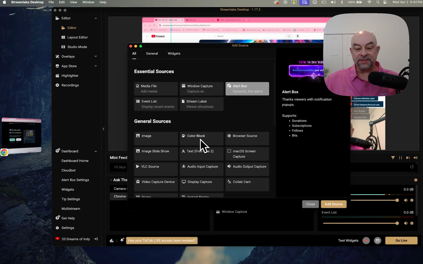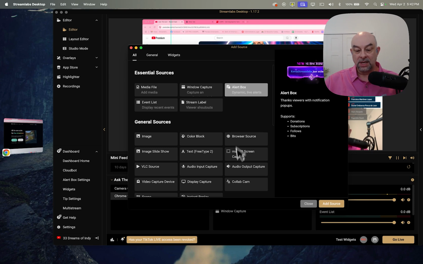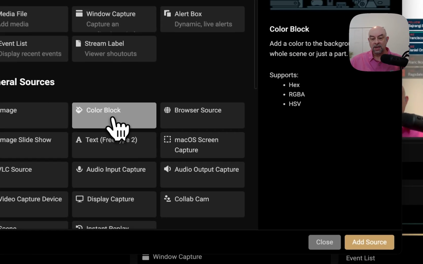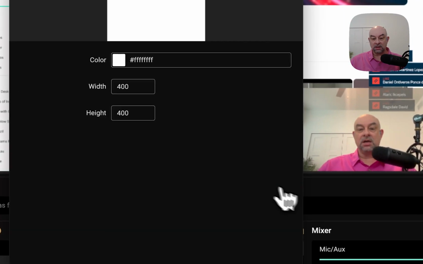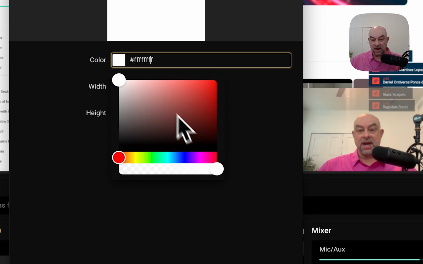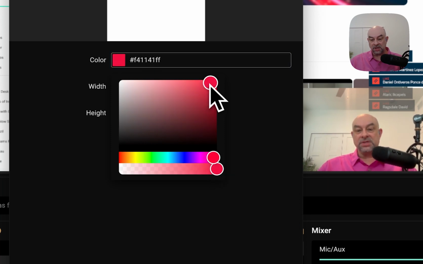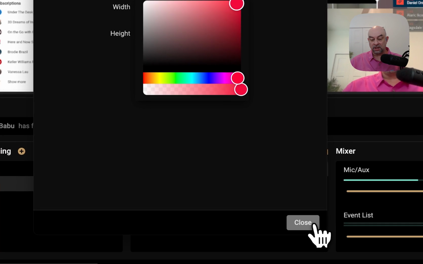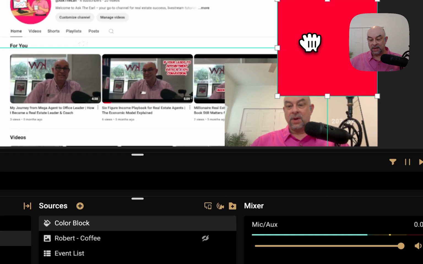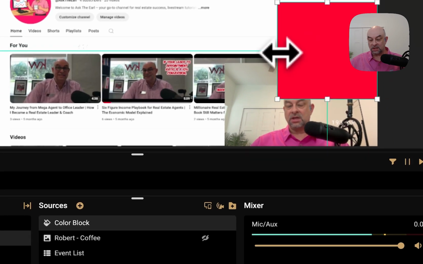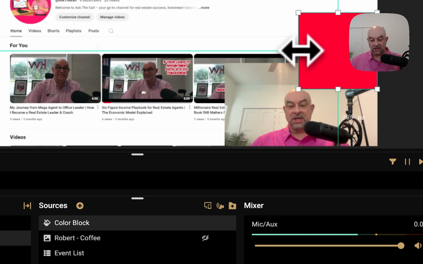If I wanted something to show up over here on the side, what if this doesn't quite show up well enough? If I want to actually have a color block, then I can go ahead and do this, and it could be a specific color that I wanted. In this case, it could be white. I have full selection of everything that I want to do. You know what? I want to do something that would be maybe a red block that will show up. There it is. I can move this block. Now, wait a second. That covered up what I was looking for, but let me just set the particular size.